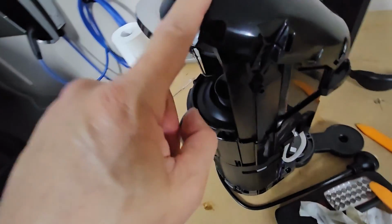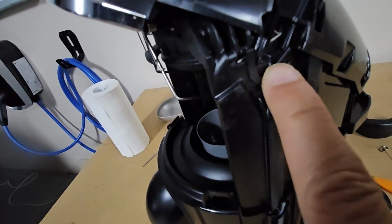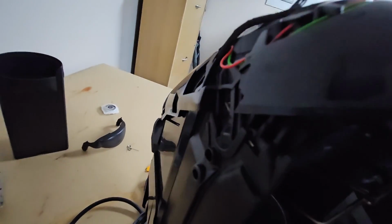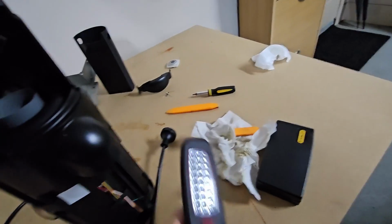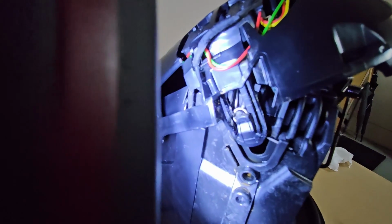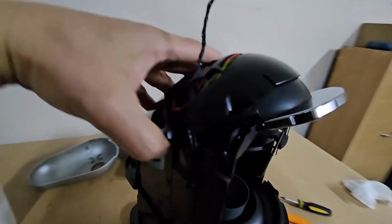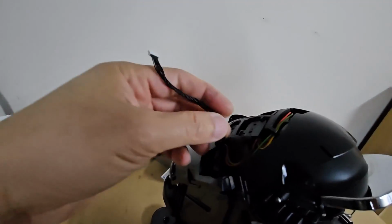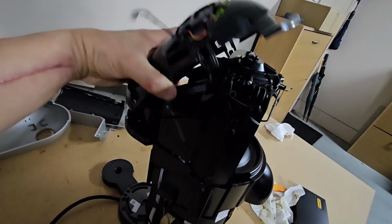this top piece here. And this top piece here is held together by this clip, one on this side and one on this side. So we use a screwdriver to push from the inside to loosen the clip so we can pull it out. So this is the little plastic tab that I push from the inside, and now I can lift this up so that comes out. Similarly on this side, so we'll take that out, and that ribbon cable that we loosened before, now it's out of the way.